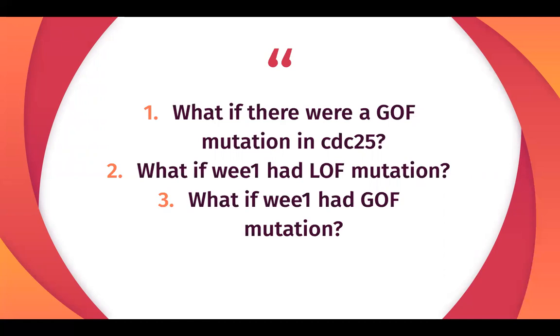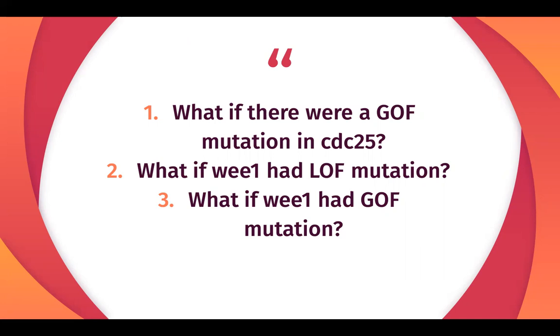So gain of function means that it can do more, not loss of function. No, that's okay. If it was loss of function, that's right. So then gain of function is just the opposite. If you had a gain of function in CDC25, it would probably take off the WEE1 phosphate early, or maybe even prevent WEE1 from putting it on at all. And then your cell will be probably a lot smaller going into M phase.